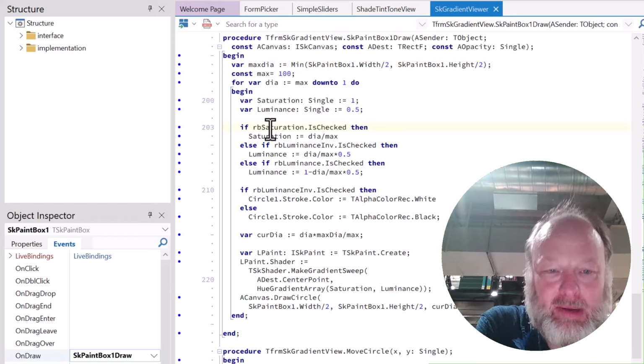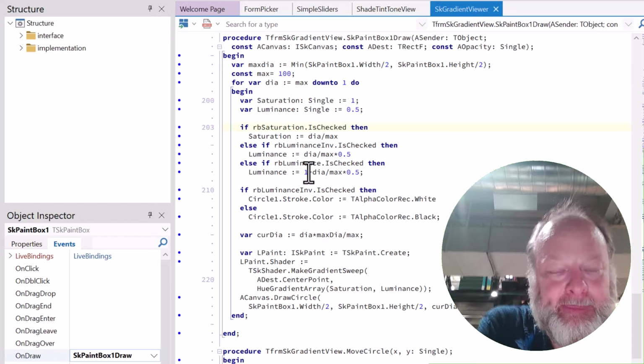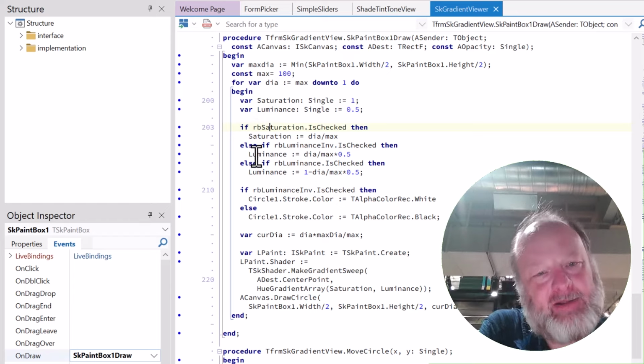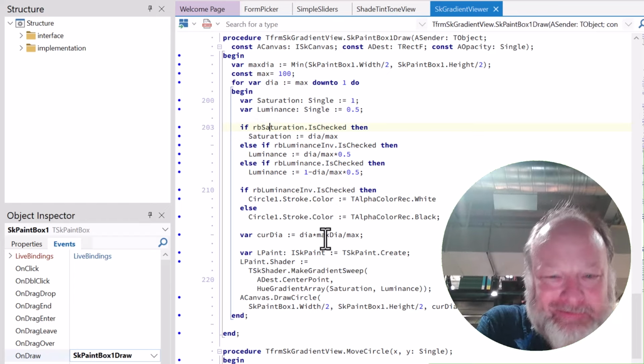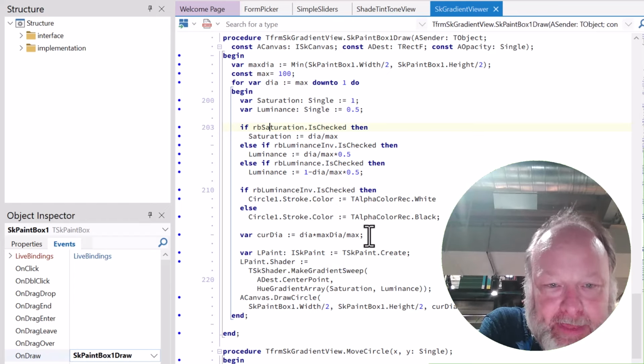And right here is where I look at the radio buttons to determine which radio button you selected. And I probably should put that outside there. Could be refactored.